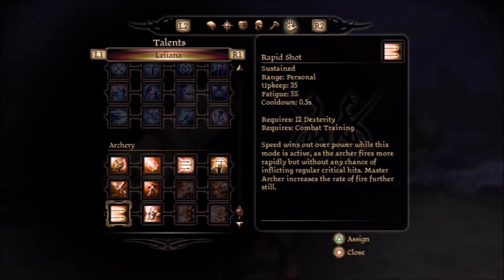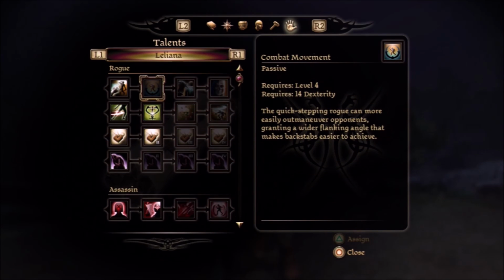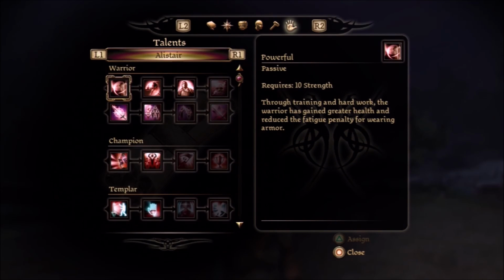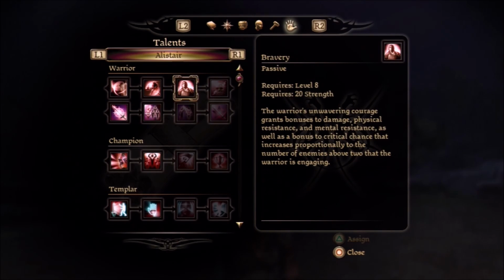Also, I've made the mistake before of going with Rapid Shot, but what it does is it takes away her chance of scoring regular criticals. And with a high cunning and even good dex, she should have a good critical chance. So I go with Aim instead. It slows down her fire a little bit, but I think she has Rapid Fire on her bow anyway. She's got Marjolaine's bow from doing her personal quest, and that bow's ideal for her.